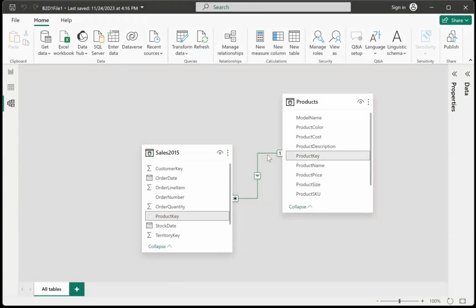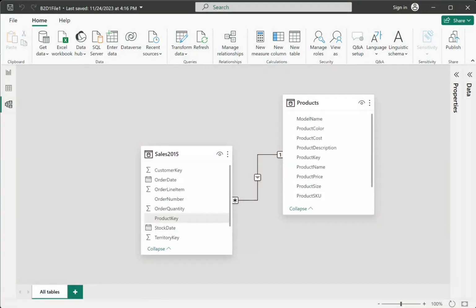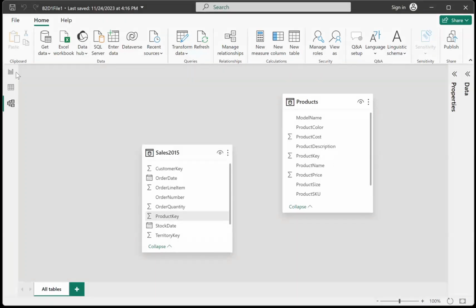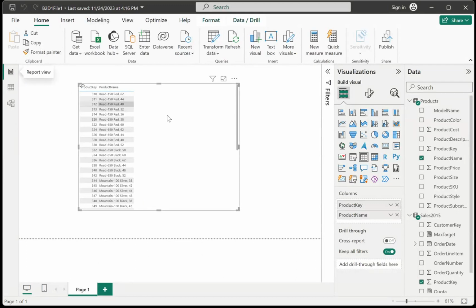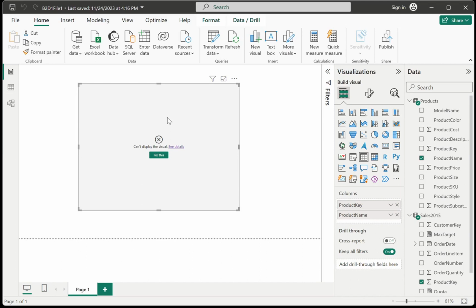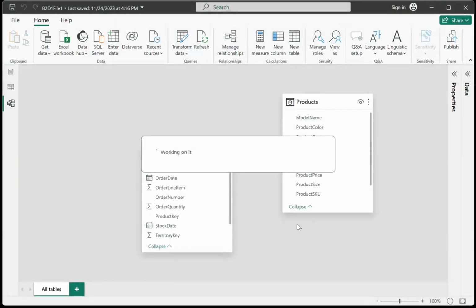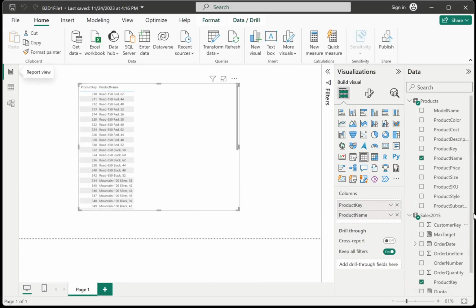And that is all possible because we connected the two tables together. Just to show you, if we do not have this relationship over here, I just deleted it to demonstrate what happens when you don't have that relationship line. When you go back to report view, it's reloading again, checking the changes. You will simply have this problem, an error in Power BI. So I will bring that back. So relationships are very important when you have multiple tables in Power BI. And when you go back, it's already fixed.